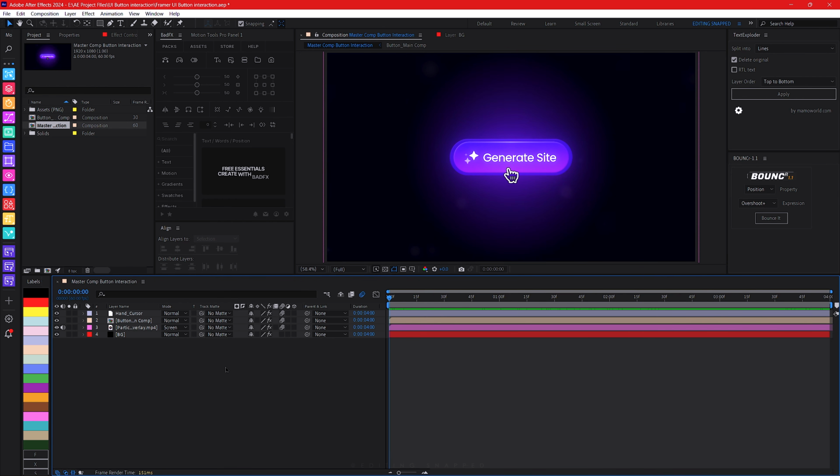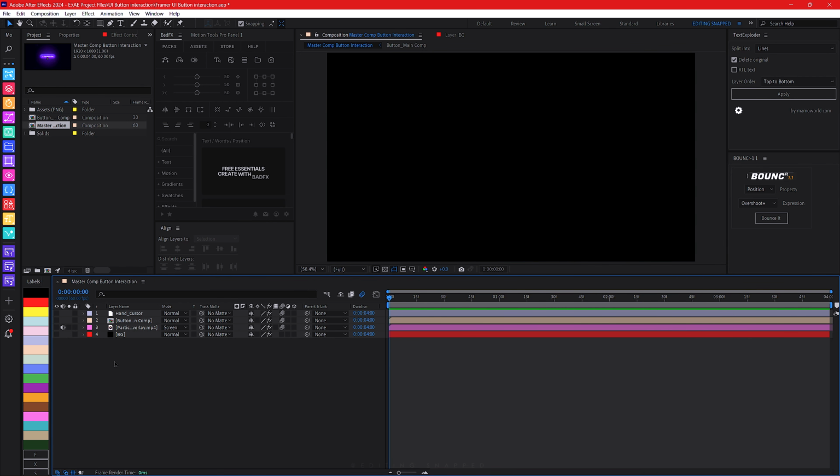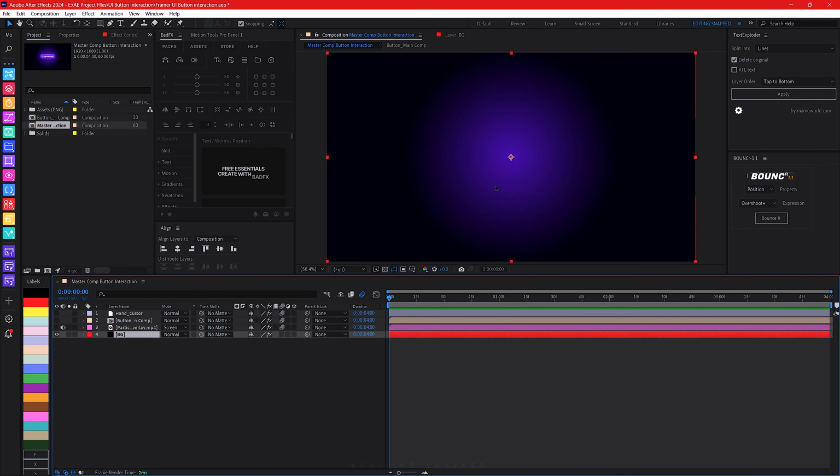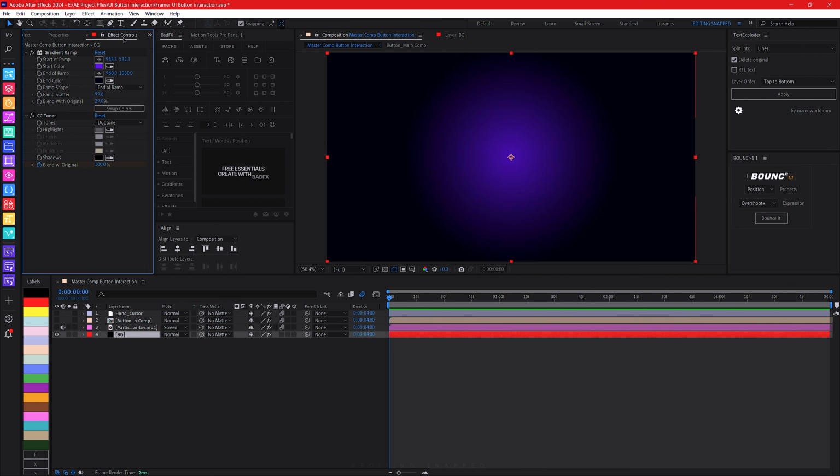Before moving further, let's quickly turn off all the layers first so you don't get messed up. And let's turn on our first layer, which is the BG layer, as background. Let's turn on, and you can see the color option. Just select your layer, go to FX controls, and you can see two effects applied here. The second effect is the CC Toner effect, so we will discuss this effect afterwards. First, we will discuss this first effect, the Gradient Ramp effect.